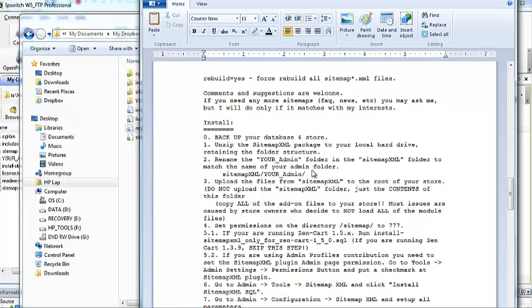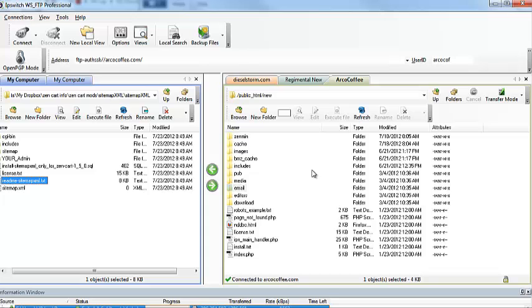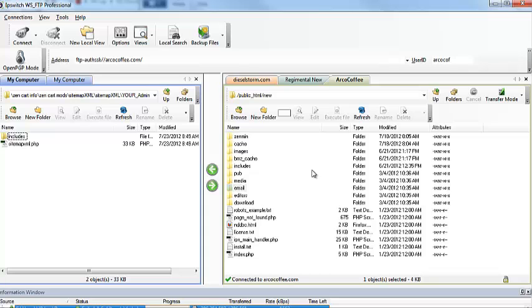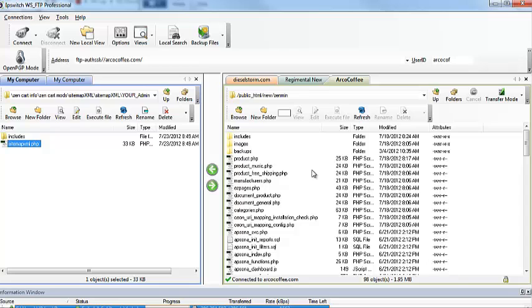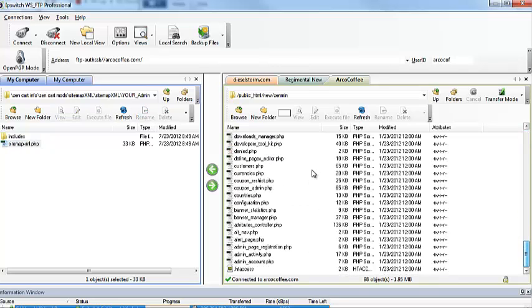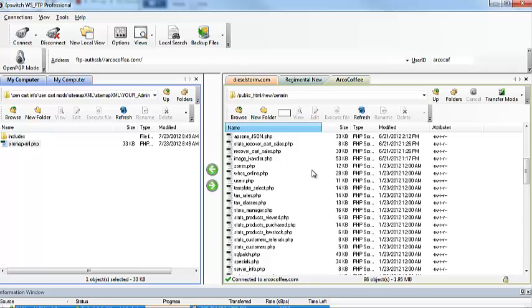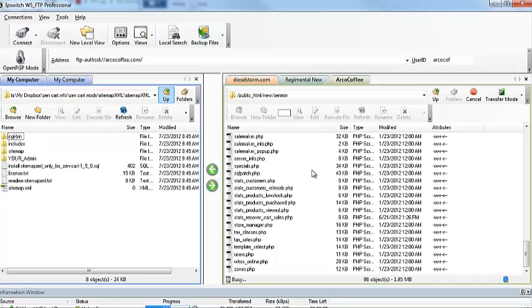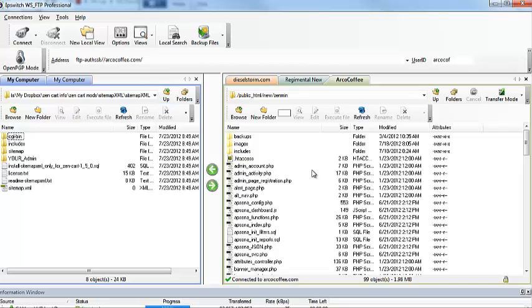upload the files. So we will go back over here and look at the files we've got. Here is your admin, and here is the admin here. Sitemapxml obviously is a brand new file. That's what he's saying, is there are no overrides in this at all. So we just put all of those up there. And yes, I don't have my sound muted.